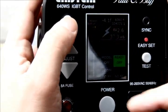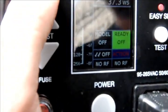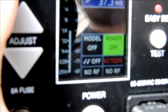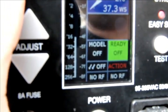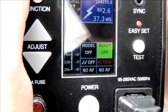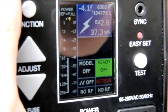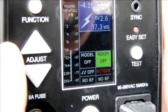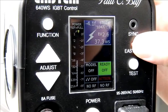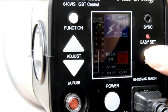The next section is for the remote — it shows what channel you have it on, the frequency, and all that. The remote goes on top of the unit and you can configure everything with the Cyber Commander. Using the Cyber Commander gives you full control of the unit and all the features on the back will reflect on the Cyber Commander. You also have your sync port, the Easy button which resets everything to default, and the test button to fire the flash.